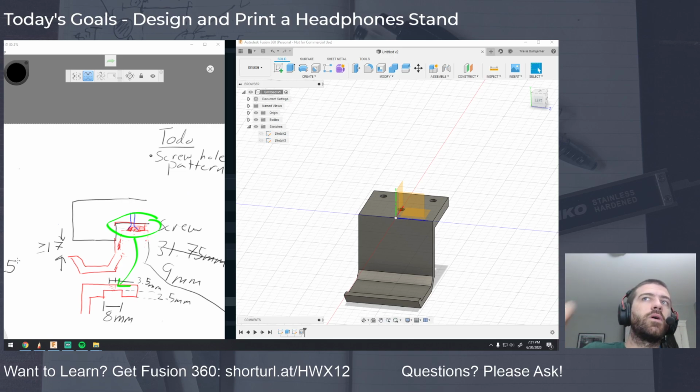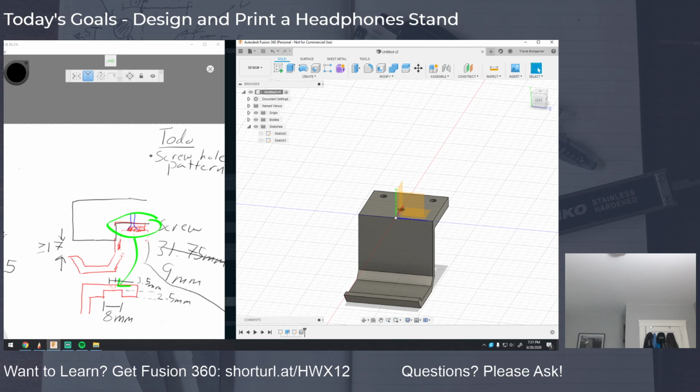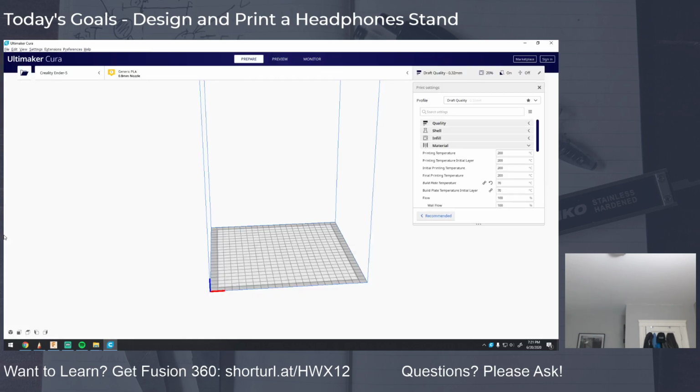And this is where we will do our preparation for 3D printing. I'm going to turn on the 3D printer. If I can get the USB cable in, I just have to rotate it 5 times until it sticks in. There we go. Unfortunately, not today, but soon we will have a new camera so that we can actually monitor the prints. But for now, got to keep this webcam here.